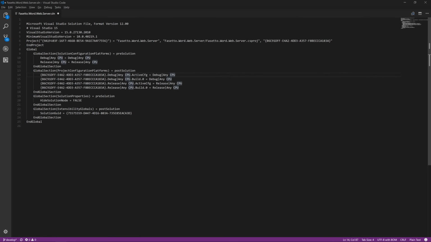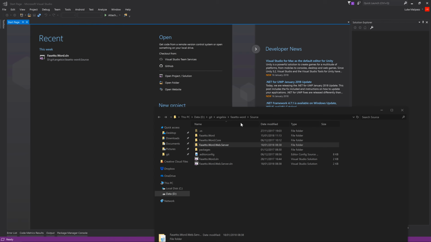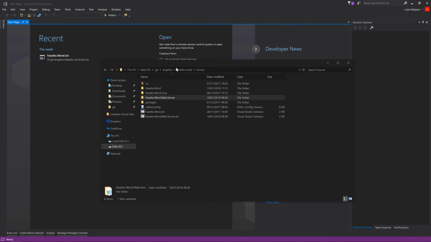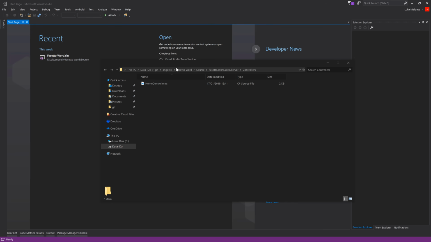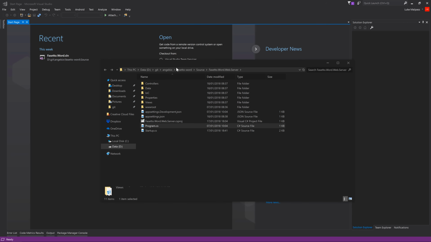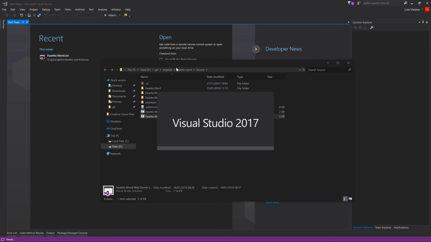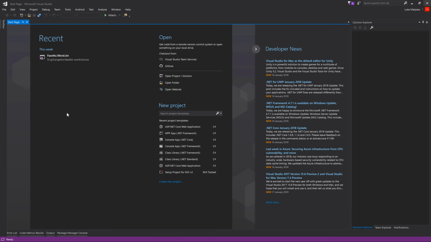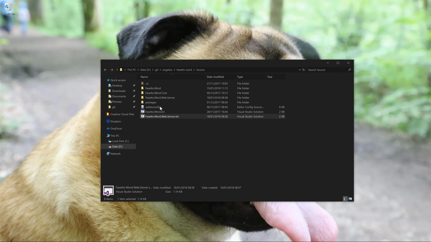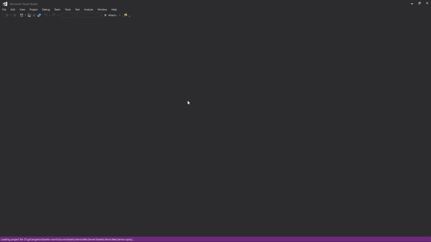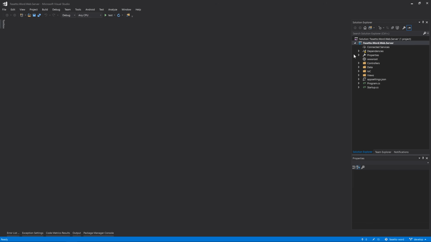So that should be all we need for the cloning of this, I believe. Everything else we can do once we open the project. So let's just open this solution now, and it should, close that one down, it should open Visual Studio, and we have basically the place we left off at the last video, but with fasetto.web.server as the namespace and project name ready to start padding out this application.